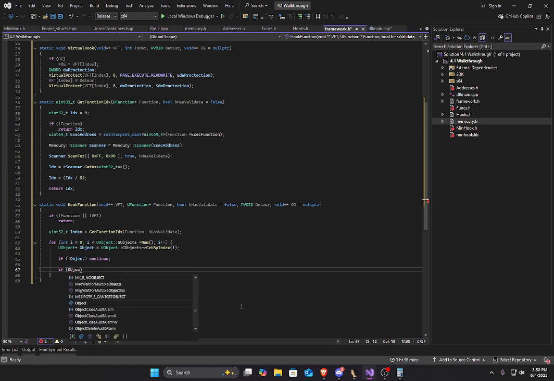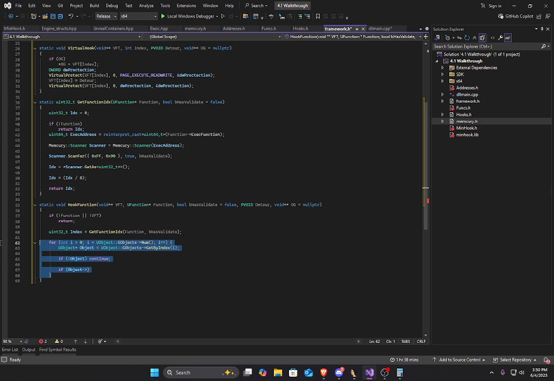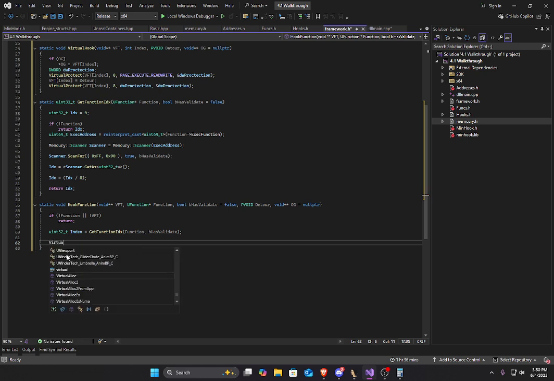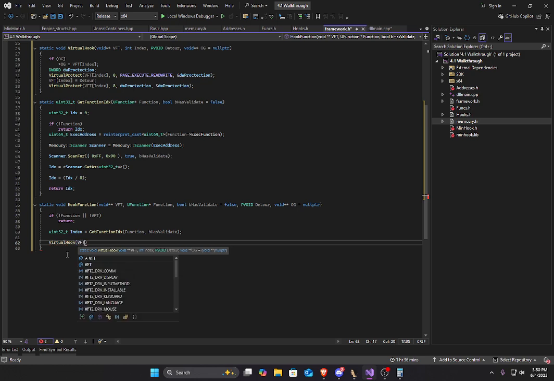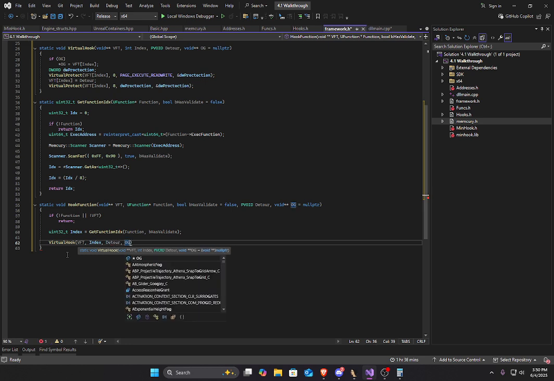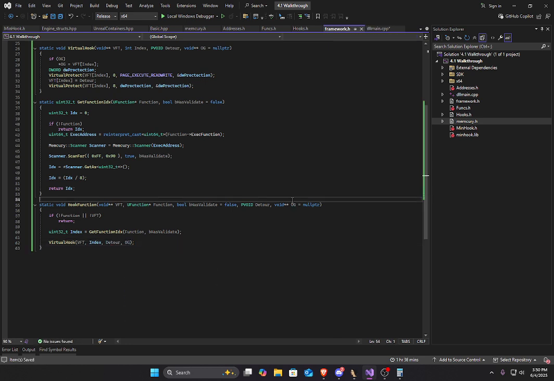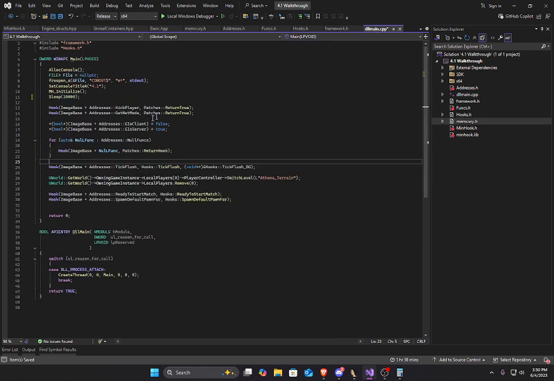If object... Actually, no, we don't need to do this. I'm sorry, my bad. I forgot we set our VFT earlier. So let's do our virtual hook, VFT index, detour, and then OG, and boom, our function is systematically done.